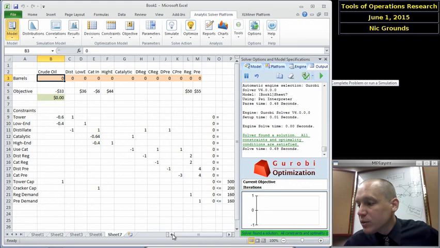Let's make sure we have every constraint represented. So the tower produces distillate, the tower produces low-end byproduct. Okay, those things, the low-end byproduct has a sales potential.